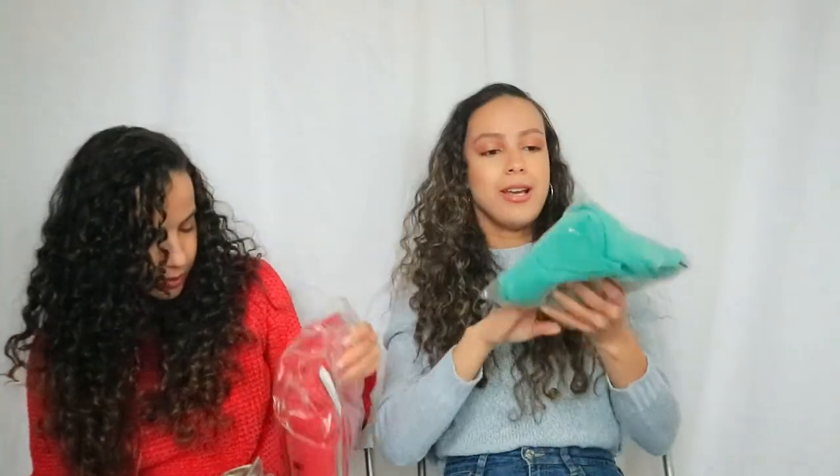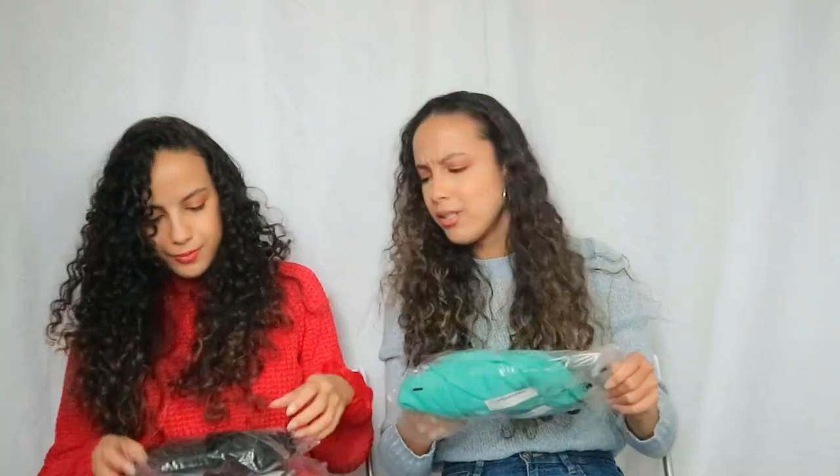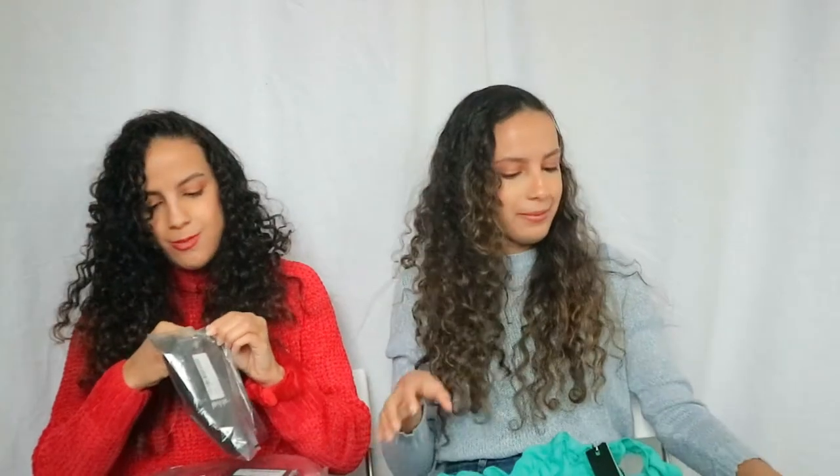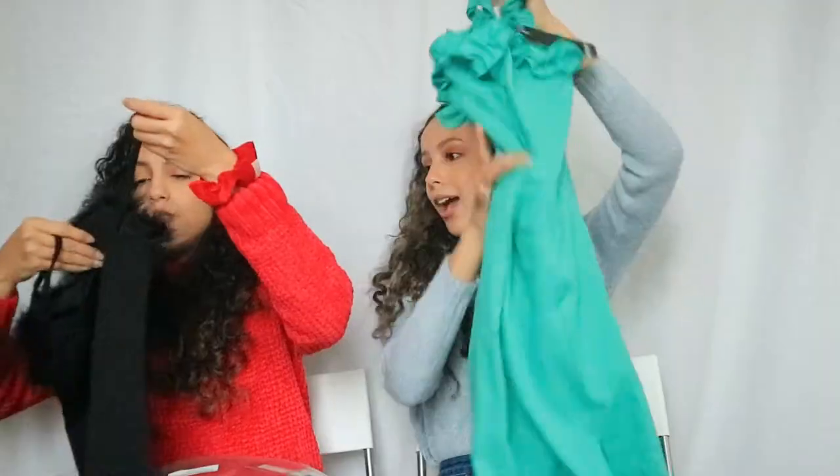Moving on to the next one. This is for New Year's — we're celebrating at home but we just love the dress. I got the Hit Ruffle Square Neck A-line dress for 14 euros in size 36. It's very cute! My sister got the Feather 8 Doll Moment Fitted Mini Dress in black, size 32, for 16 euros and 20 cents. It's giving clueless vibes, Gossip Girl vibes — so cute!